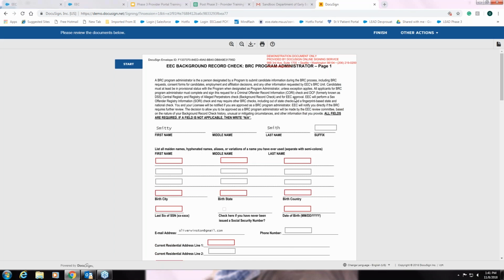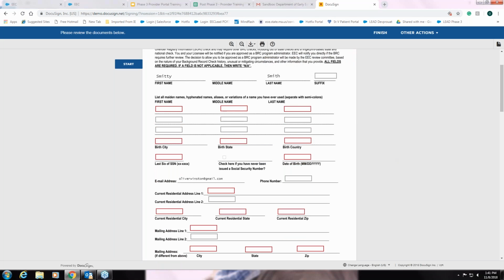On the BRC form, anything that's red is required. So you'll notice in this section it's asking for maiden names and aliases. If you don't happen to have an alias or a maiden name, those fields are required, but you can just fill them in with N/A for not applicable, and it will allow you to move on to the next field. You'll also notice that for the Social Security number, we require the last 6 digits of the social, and this is a required field.